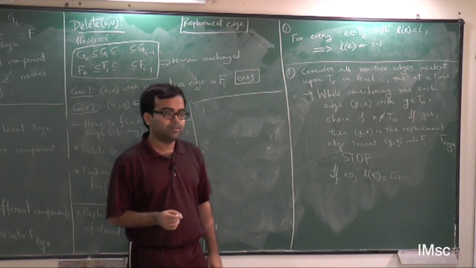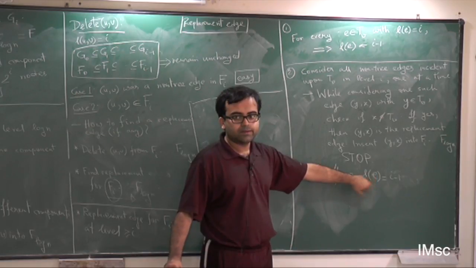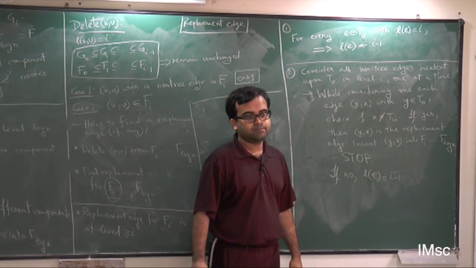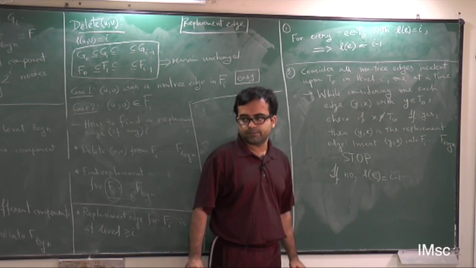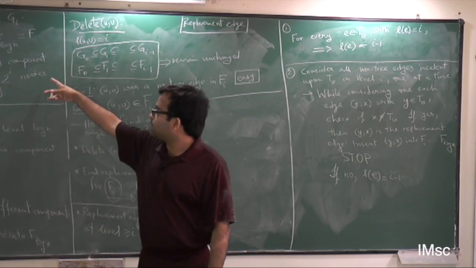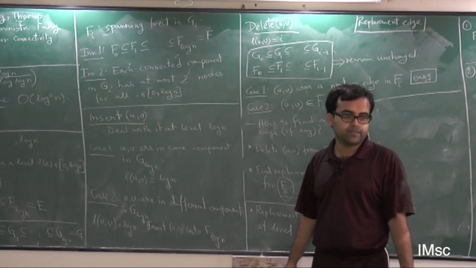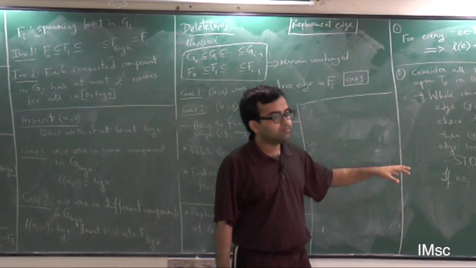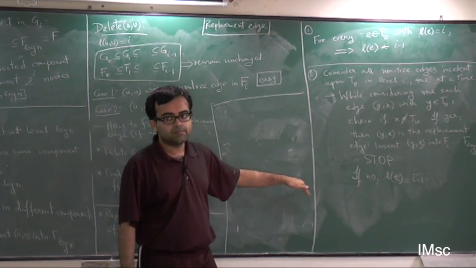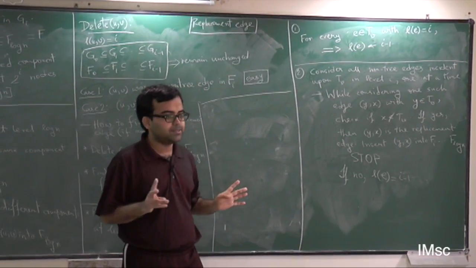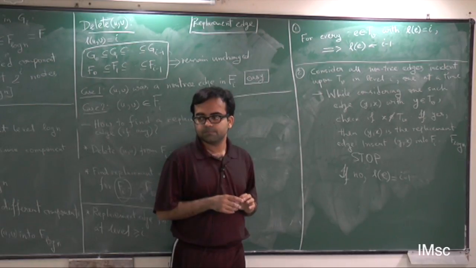Okay? But why is this helpful? This is helpful because of our initial intuition that you are probing this edge and it turns out to be a failure, but when this happens you are decrementing the level of an edge. Earlier the level of this edge was i and now it is i minus 1, and in i the upper bound on the maximum size of a component was 2 to the power i, whereas in i minus 1 the upper bound on the maximum size of a component is 2 to the power i minus 1. So during its lifetime the level of an edge can only drop, and this is also the principle of monotonicity that we are seeing here, and it cannot drop by more than log n. So although it's a fully dynamic setting, the framework has been set up in such a way that the level of an edge can only drop.